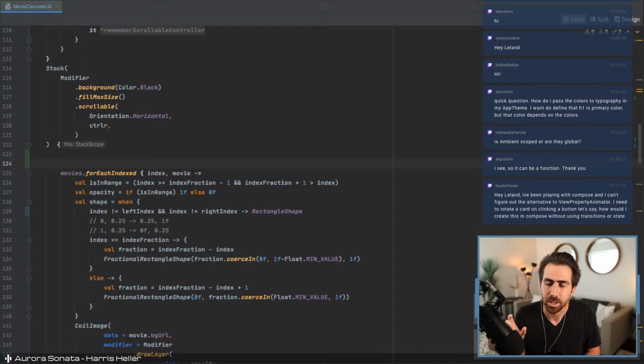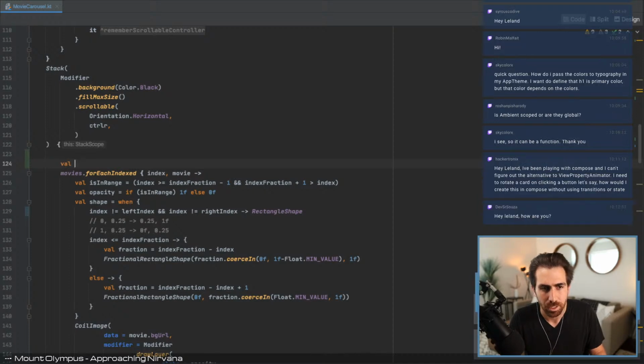We have composable functions, and the property equivalents are parameters to those functions. When you call a composable, you can give it a static value or a value that changes over time, and an animation is a value that changes over time. So we have some ways of defining animated values.